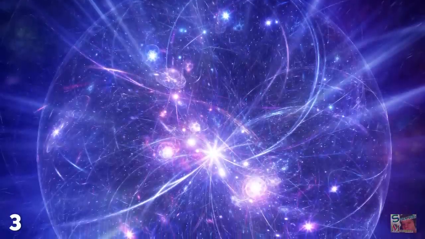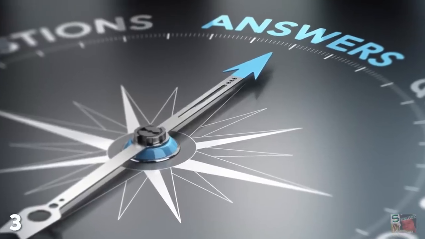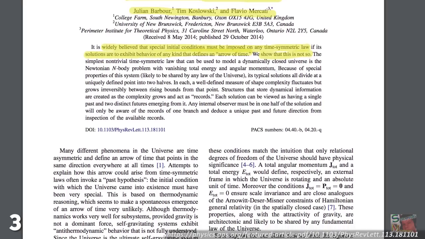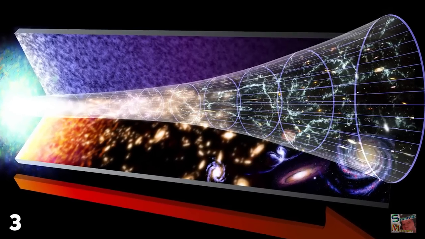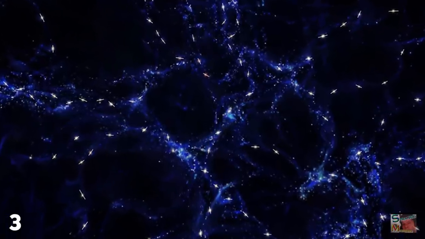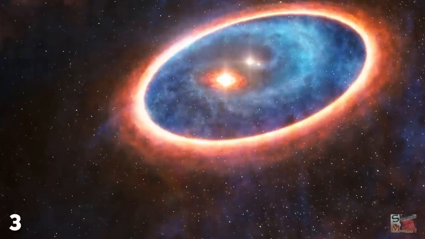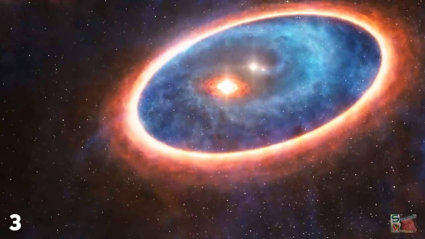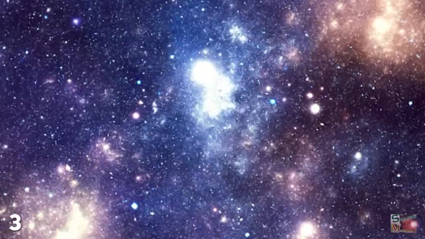One recently developed idea seeks to take us back to the beginning of the universe itself to find an answer. The theory proposed by Dr. Julian Barbour, Dr. Tim Kozlowski, and Dr. Flavio Mercati claims that when the Big Bang created our universe, we were not an only child. Our universe has a twin. And a rather bizarre one at that. They claim that if you were to travel to the edge of our universe, you'd actually see our twin universe sat right next to us.